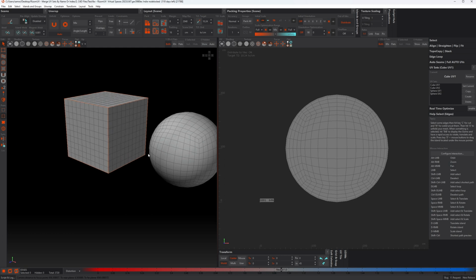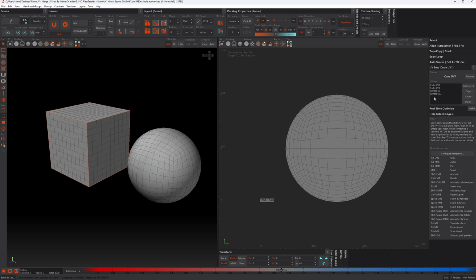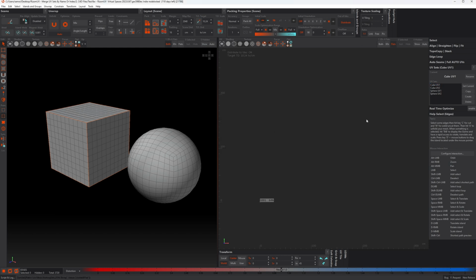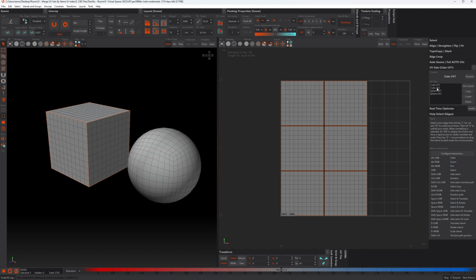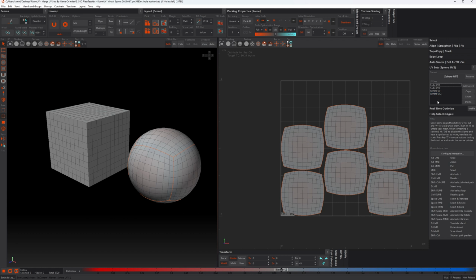Here you'll see that we've retained all four of our UV sets. Cube UV1, we've already got it. Let's go into flats and focus. It's just got the cube in it. The cube UV2 should be exactly the same because I cloned the first UV set in Cinema 4D. If I go to that, yes, it is indeed the same. If I go to the sphere, we still have this. And sphere UV2 should be exactly the same. Yes, it is. Okay, so you can see because all the names were unique, it doesn't matter that we had multiple UV sets on each object. Because the names of the sets were unique, they are retained.